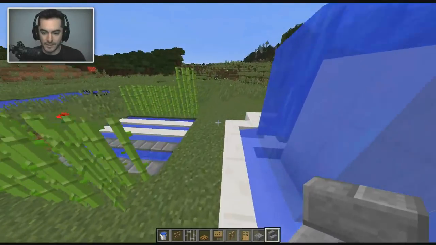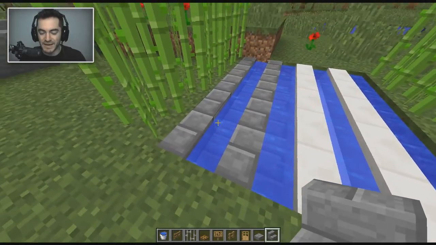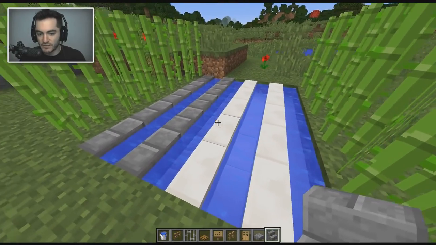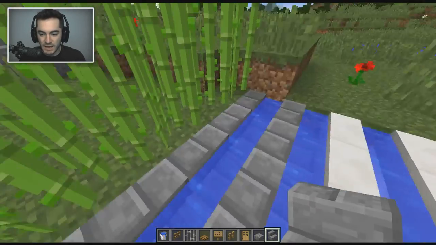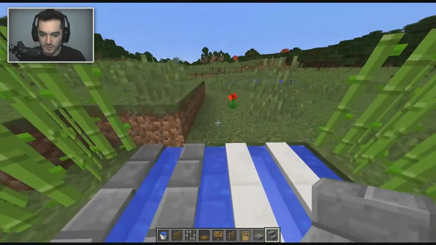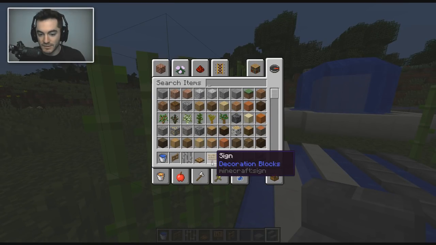The actual practical application for this comes in the way of using stairs to create these little channels, which, you know, are all considered to be water source blocks. But for the purposes of walking on it, you're not going to fall into the water, and you get this beautiful little side effect.